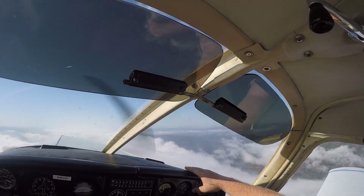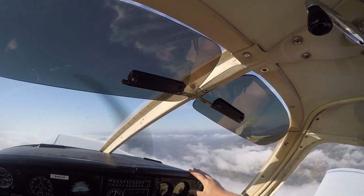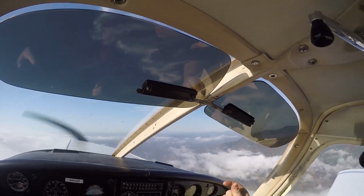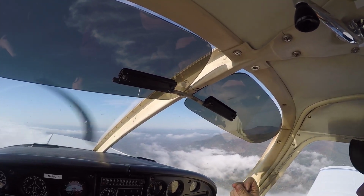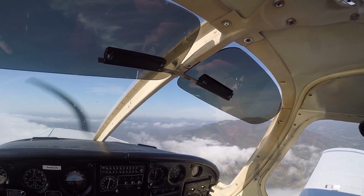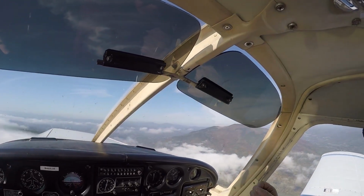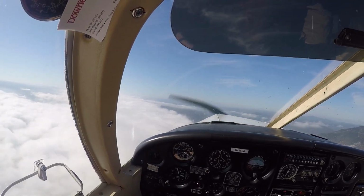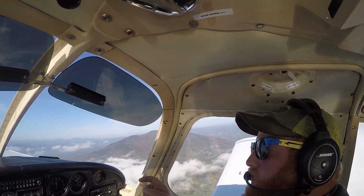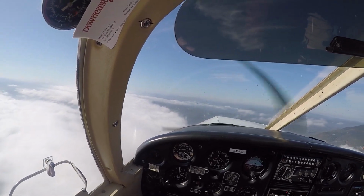So the biggest thing is that you're watching. Yes, there's stuff in here to watch, but it's 98% out here. Because if you watch the pitch, you can catch it. But if you're catching it, what are you reacting with? It's a combination of pitch and a little bit of aileron roll and a little power. So usually you can just add the power and kind of forget about it, because the power will bring your nose back up again. Not necessarily. The power is to help more with the airspeed. If you want to watch the pitch.